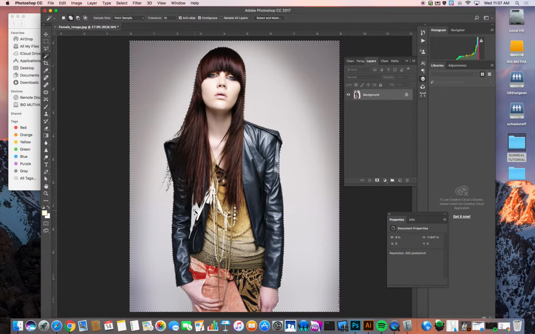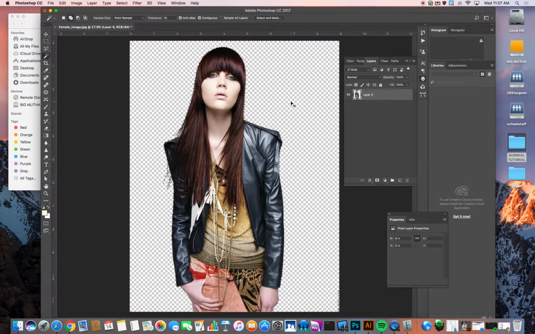We want to get this little area here, but we're probably going to have an issue with the string, so we're going to fix that up in a second. Very important that we're going to unlock the background. Click. And we are going to hit delete or backspace on the PC and get rid of the background. You're going to see this grid that tells us that it's transparent.